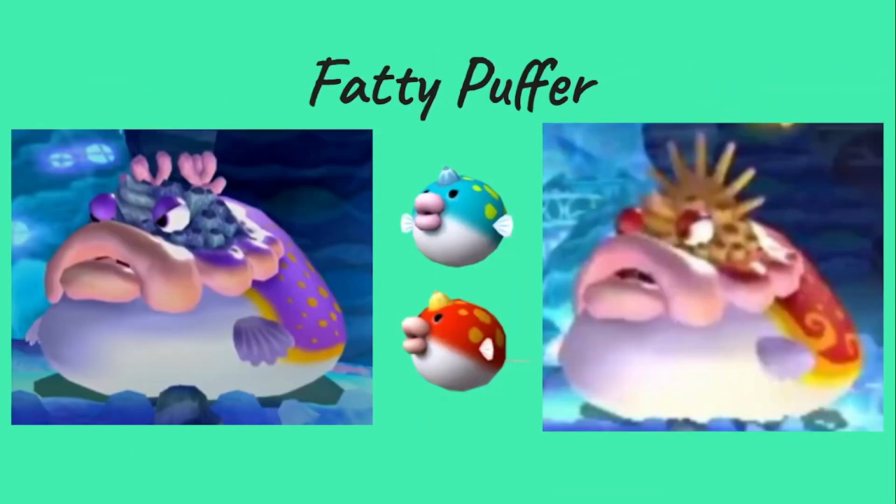Fatty Puffer. In terms of names, I guess they're a sequel to Fatty Whale, but they don't look quite alike, and they also don't behave quite alike. They're just a big, very, very fat puffer. I like that they have a hat made out of coral, and then in the EX version, that turns into a crown. Yeah, just a cool design, I guess. It's very funny still, just a fun guy.